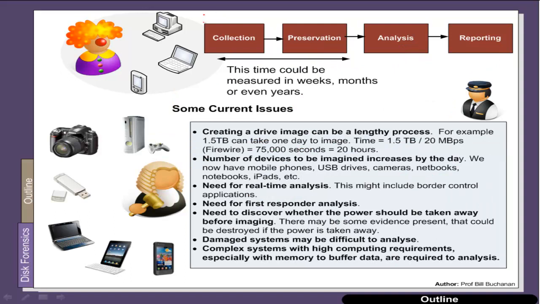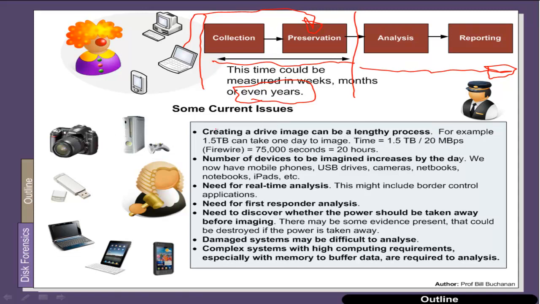So the problem that we have currently is that in some parts of the UK, for example, it can take weeks, months and even years for a disk for data to be imaged and preserved. So this can be a fairly lengthy time between the seizure to the actual archiving or imaging of the data, which makes it quite difficult to then do the analysis in a reasonable time limit. Along with this, it's becoming a lengthy process.